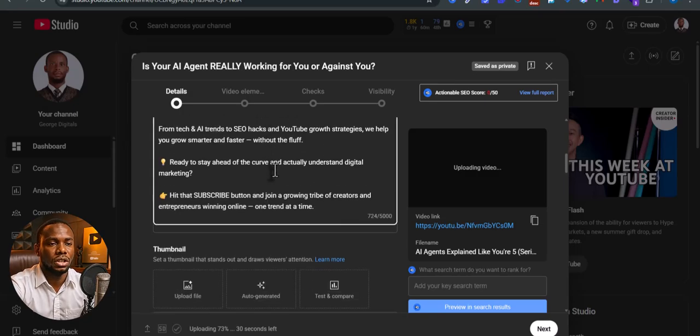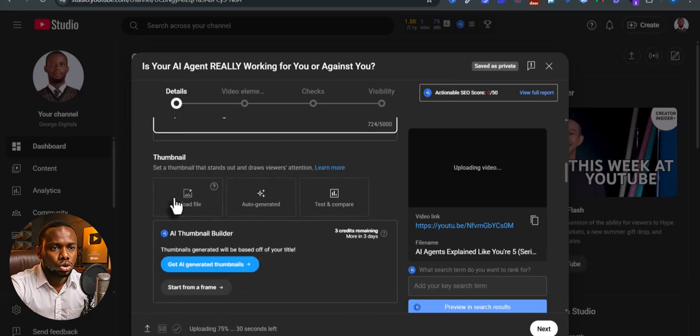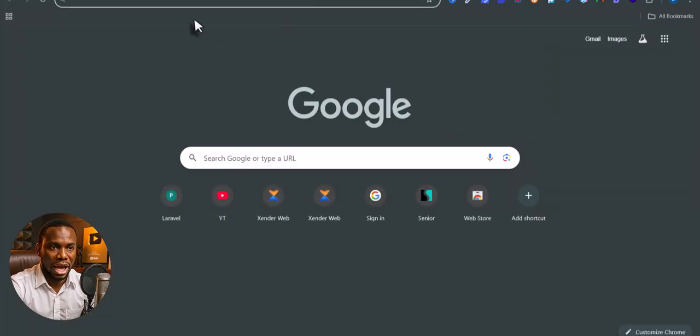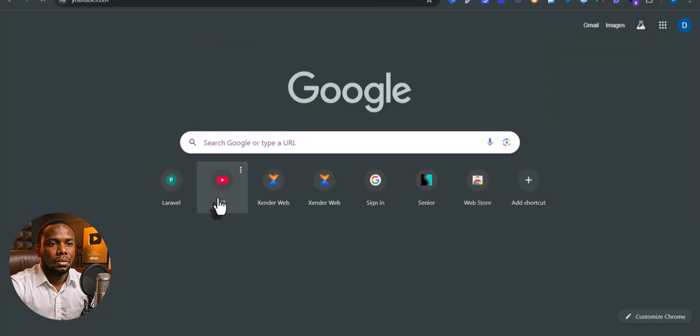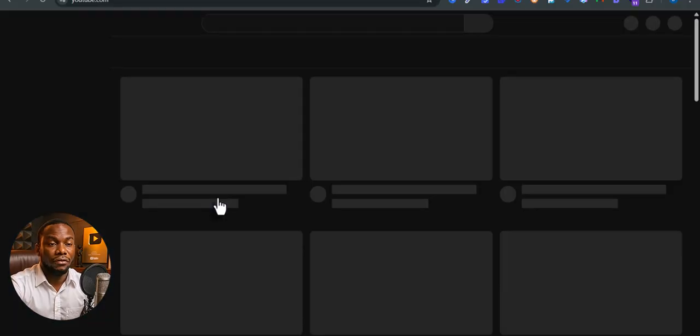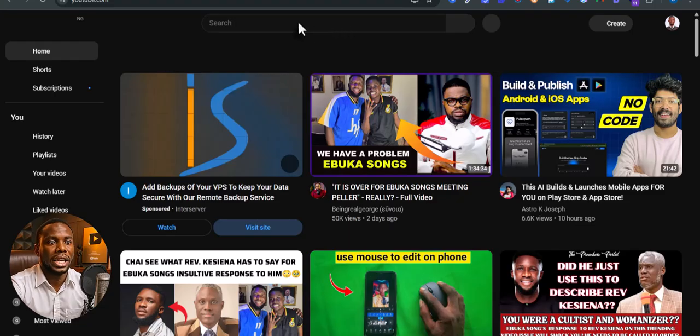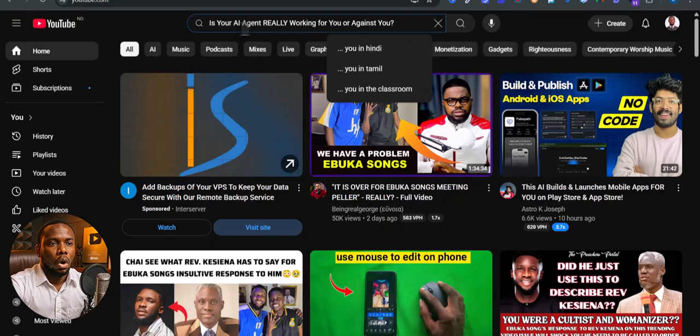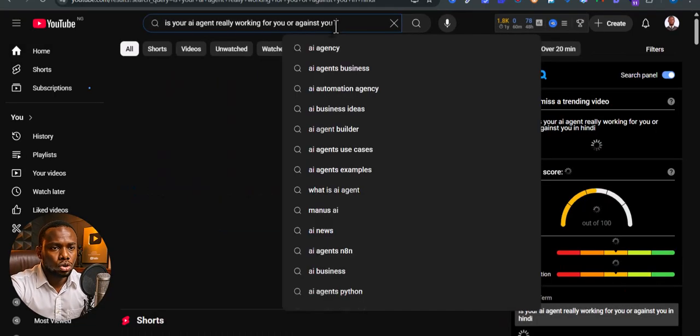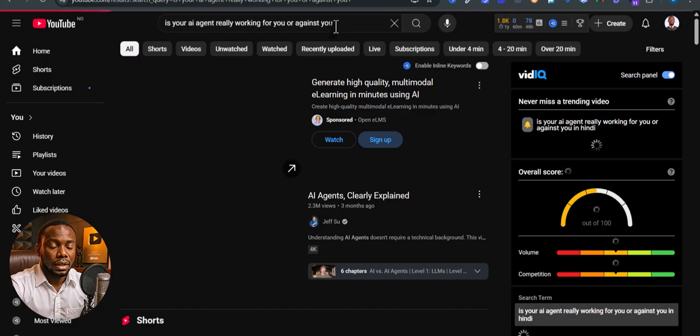Now, once you have done this, the next thing you want to do is the thumbnail. Please take note of what I will show you here. I want to show you how to steal like an artist. So how do you steal like an artist? Very simple. Just head over to YouTube, which is the place I would recommend you go to. When you head over to YouTube, please follow me carefully. Paste your topic name here and click on enter. You can just leave it as this.